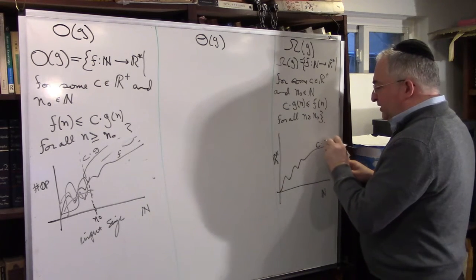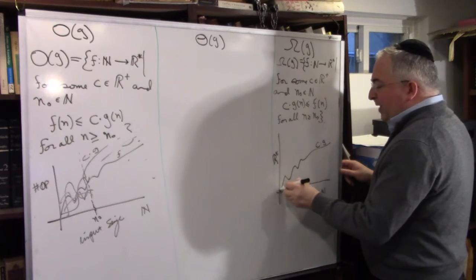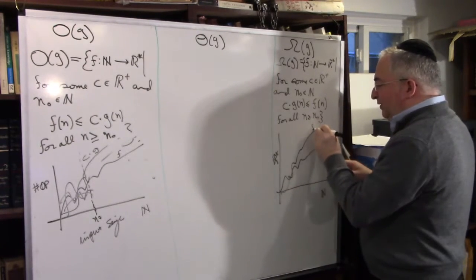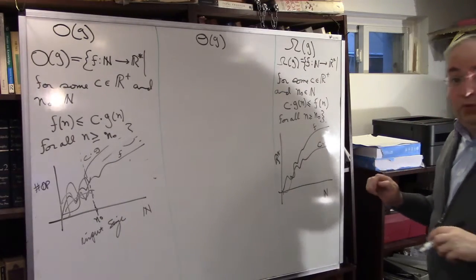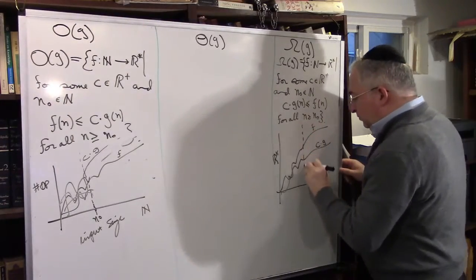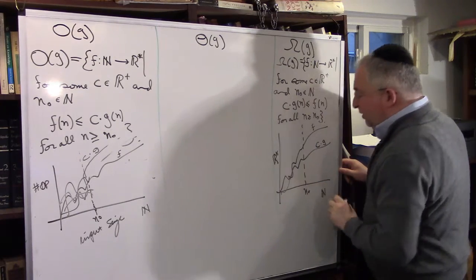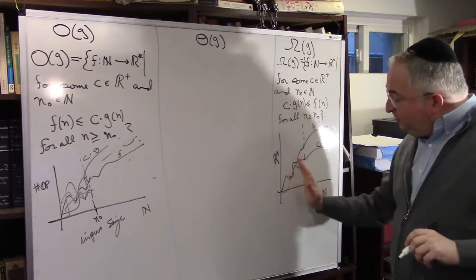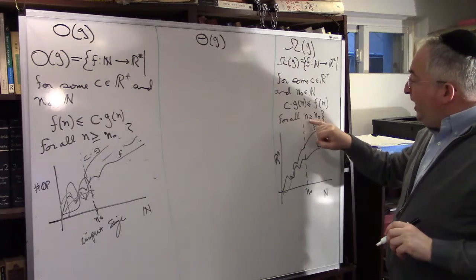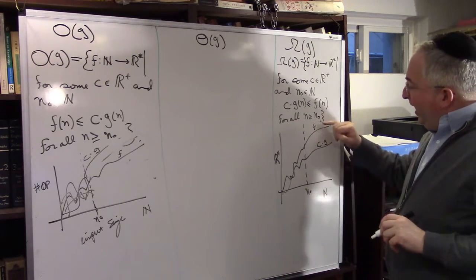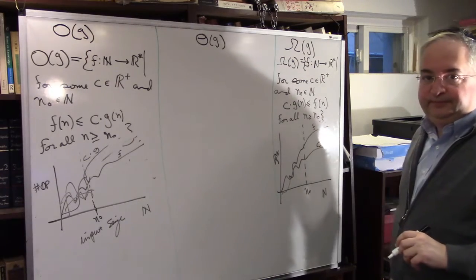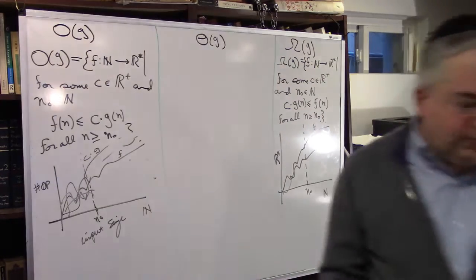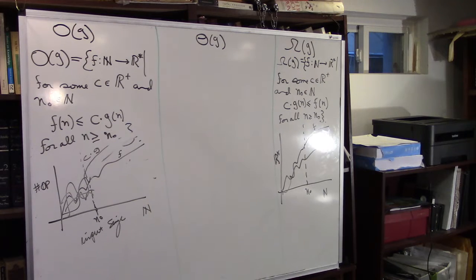Okay, this is going to be C times g. But eventually we have an f over there. Again, we don't care about small numbers. So this is an n0. I don't care what happens before n0, but for all n greater than n0, f grows faster than c times g. I'm sorry, the board is a little bit small, but we're doing it good.